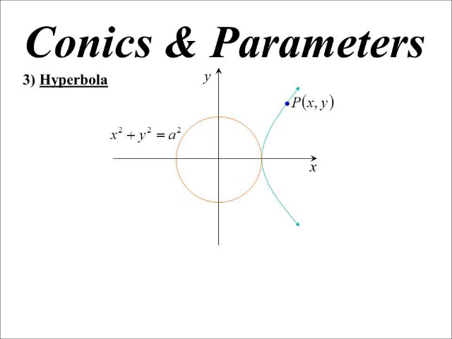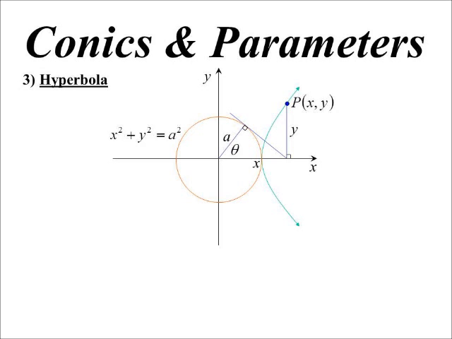But this time, when I drop the vertical down, obviously it doesn't intersect the circle anywhere. But where it hits the x-axis, I then draw a tangent into the circle. So we still get that angle theta at the centre. Now, I could draw an ellipse inside the circle, but now I've got a way of drawing a hyperbola outside the circle. The x value would be the hypotenuse of that right angled triangle.